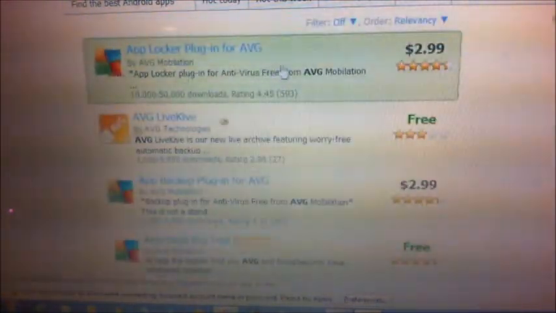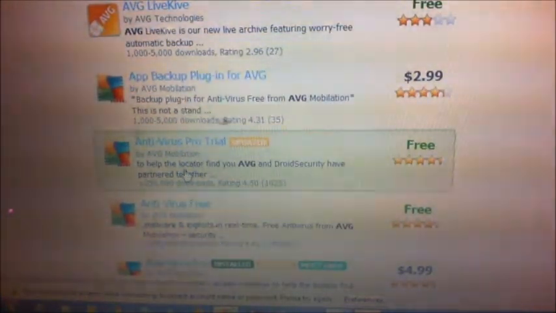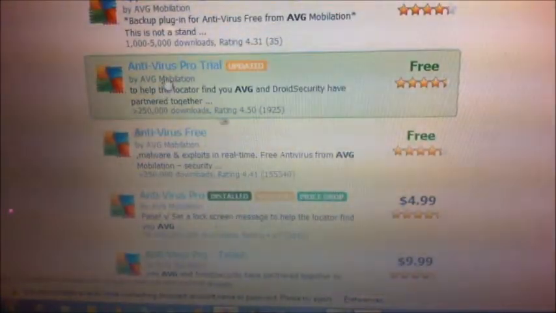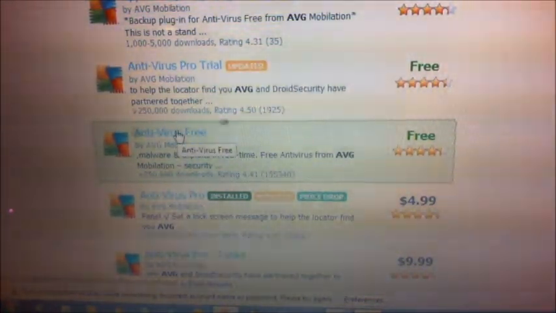So one of them is called AVG. It's the same antivirus that you use on the computer, and this is what it looks like on AppBrain. There are different things to choose from, so I'm going to show you the right one here. This is called AVG Antivirus Free, and you can get this for free on AppBrain.